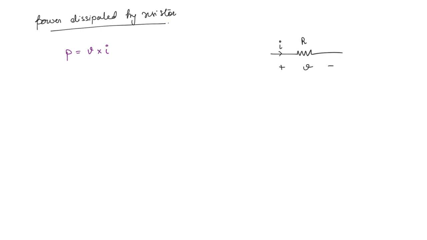Now by Ohm's law, if you substitute V equal to IR, then what you are going to get? I square into R. But if on the other hand you substitute I equal to V by R, then you are going to get V square by R, okay. So remember, this is the instantaneous value of power. For now, we will discuss only the DC values. AC we will discuss a little while later. For a DC value, the instantaneous value is nothing but the particular constant at that point of time, so you don't have to worry basically, okay.